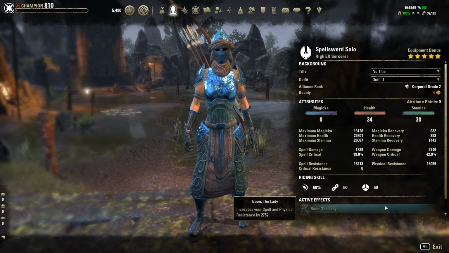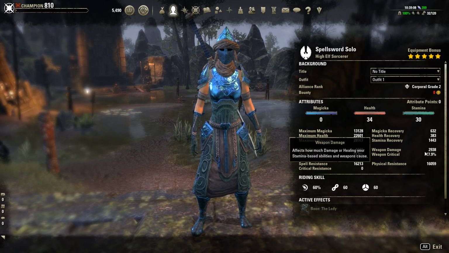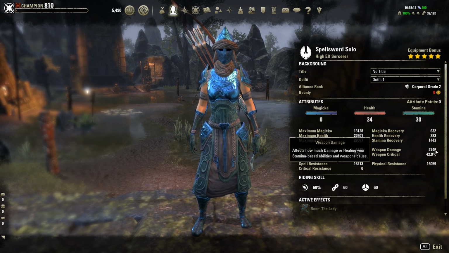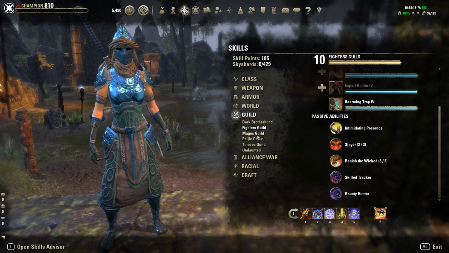And if you look at when we weapon swap between the 2, our weapon damage doesn't change by much between the 2, which is really important. You want to keep your weapon damage with this build very close to each other. So that's why we run Dawnbreaker on the back bar.